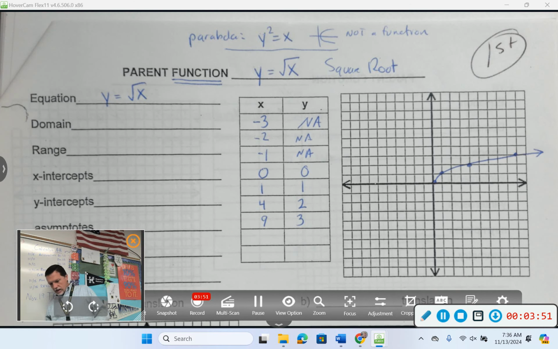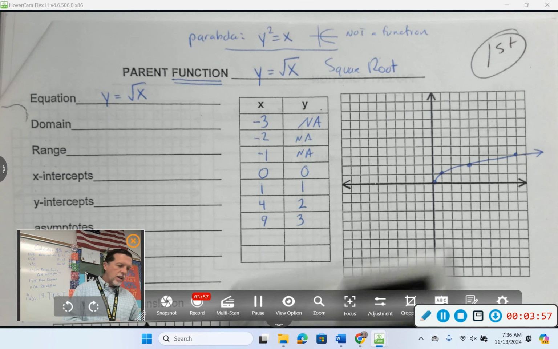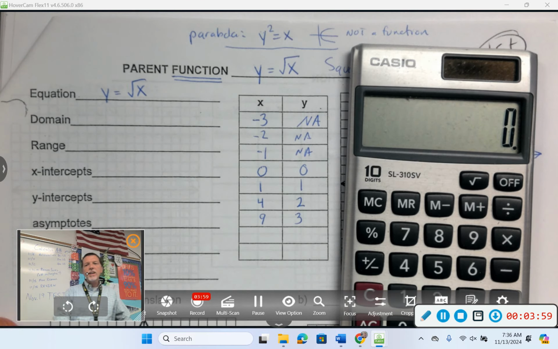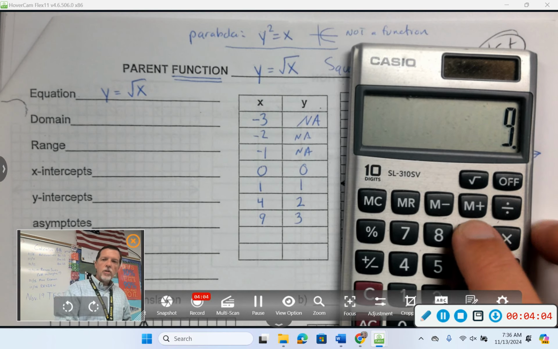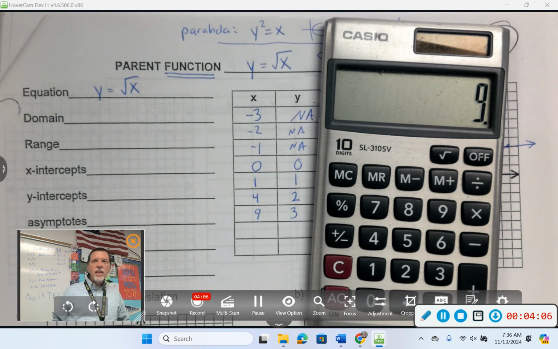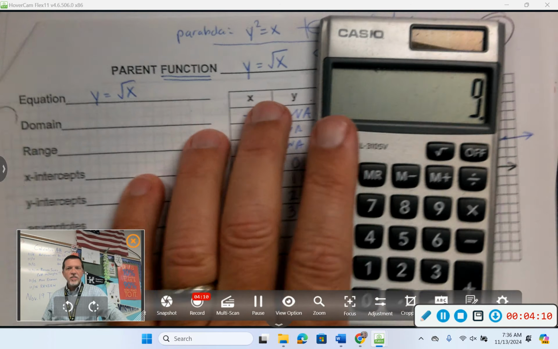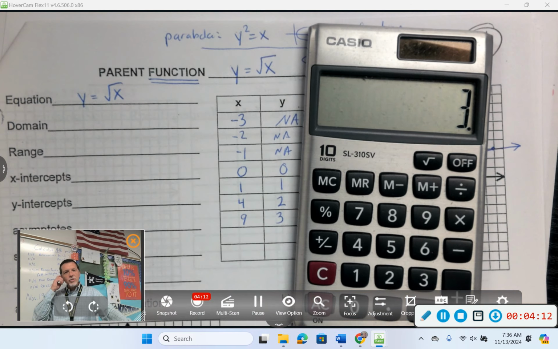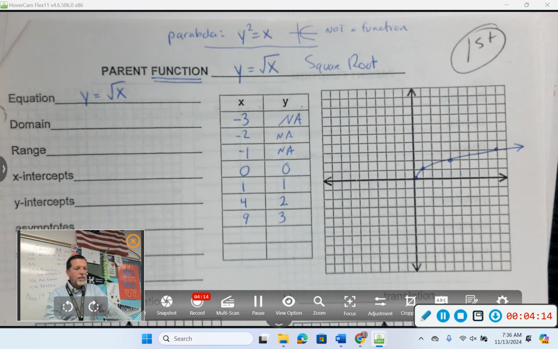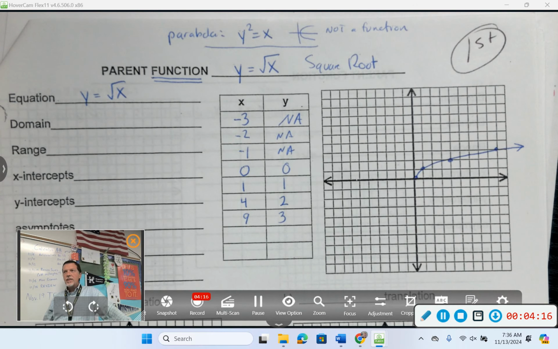Another way to say it, I don't have a fancy calculator up here, but the functions on your calculator have to give you one answer. You can't hit a function button on your calculator and have it give you two answers. So if I hit 9 and I hit the square root button, I really don't want my calculator giving me two answers. So we've just decided that we'll take the positive of the answers, which is 3. Same thing here. The square root of x is going to be positive.